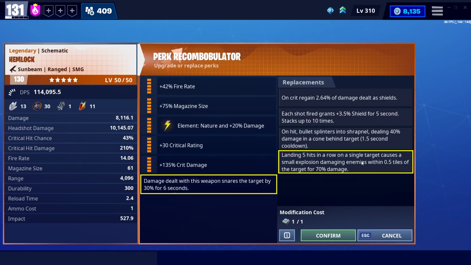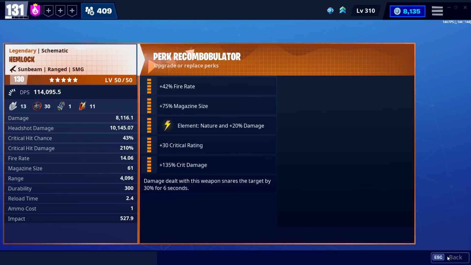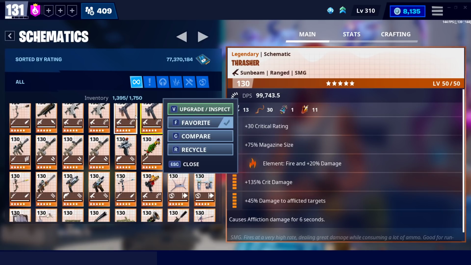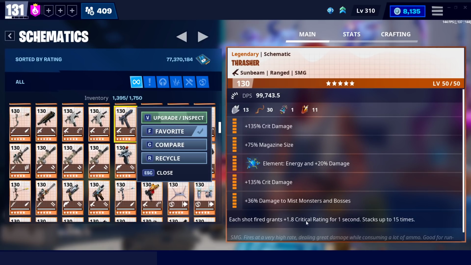It's mathematically proven to be top tier. But that landing 5 hits in a row or the bullet splinters, those are two things that make this weapon just a little bit spicier because the snare's not really doing a lot for you. I'm not going to debate it. It's just, it's not helping you a ton. And the weapons like the Thrasher, I got one where it ups the crit rating.